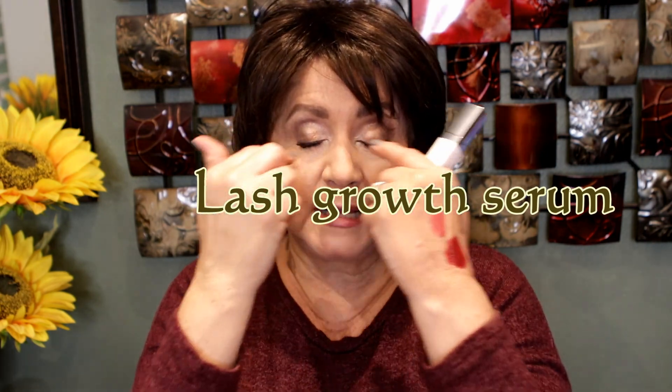I believe MAC lipsticks are around $18, but this box doesn't have a price card, so I'll look up the prices and put them on screen. The second thing I'm pulling out is the X Lash Volumizer by Dermalect Cosmeceuticals. I already use a lash serum, so I'm not sure I'll use this one. But maybe I can use it in the morning before mascara as a kind of double moisturizing step. That could work — so this is nice.